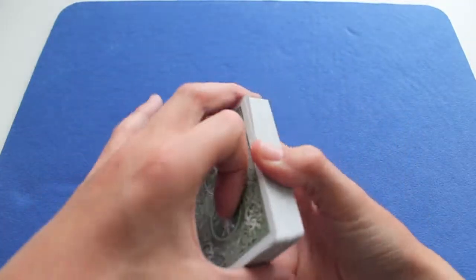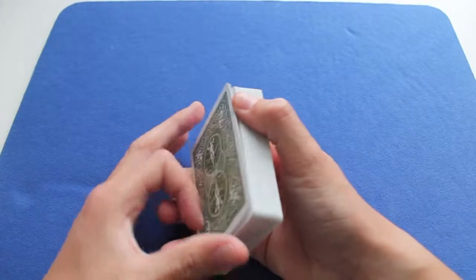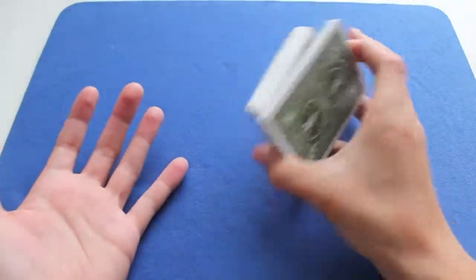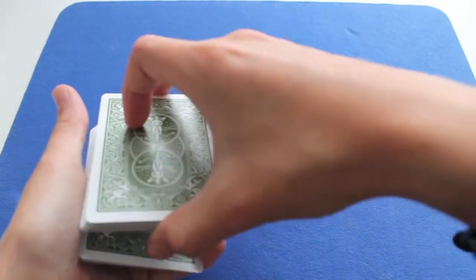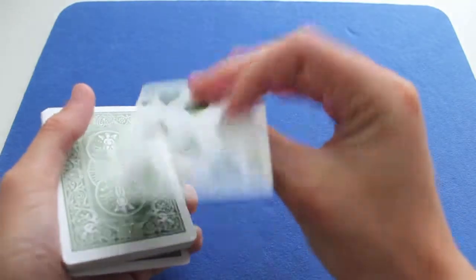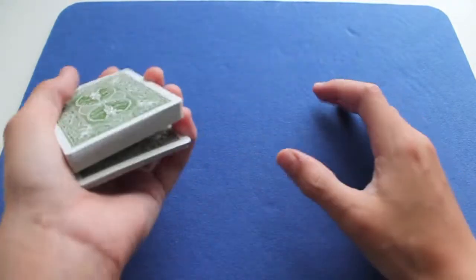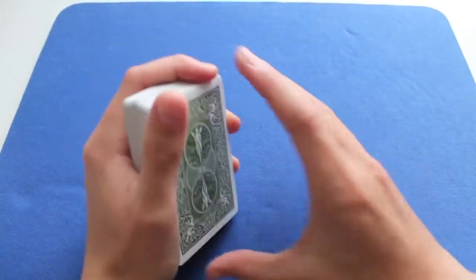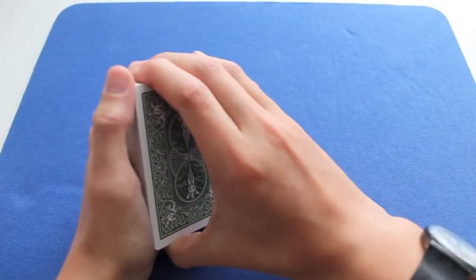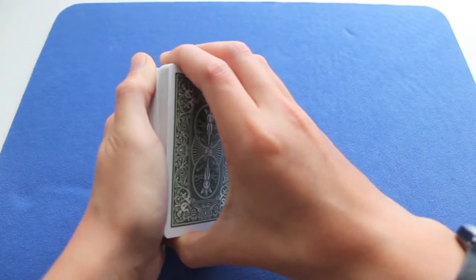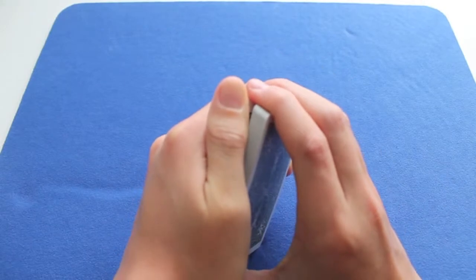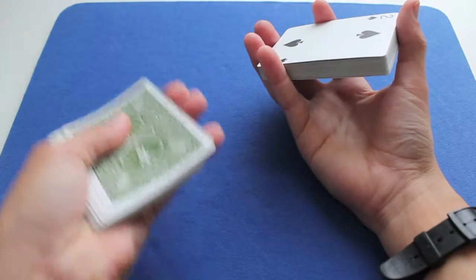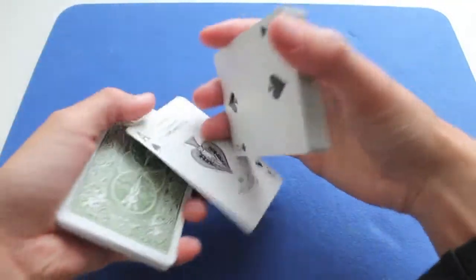So that's one version of the Dribble Force. But there are others that I don't really like but I'm still going to show them. You put the Force card on the top. You swing cut about half the deck. You put the bottom part on the other part but you catch your pinky break. And then to hide the pinky, you put all your right hand like this and you dribble down and you say, tell me when to stop. And wherever they say stop, you go like this and you show the pack at the pinky break and you push the card. And it's the Ace of Spades.